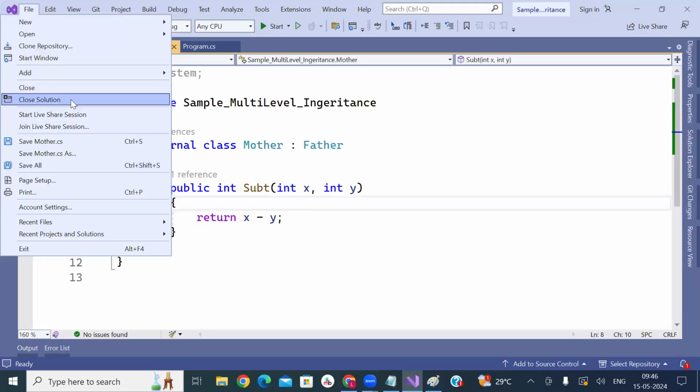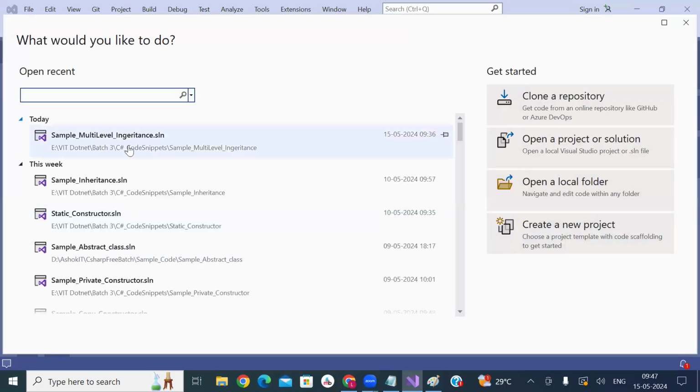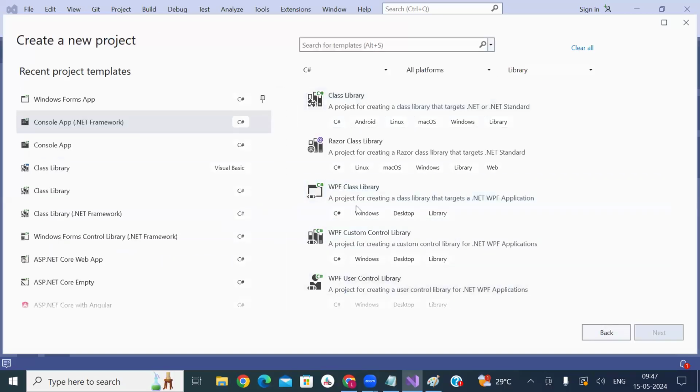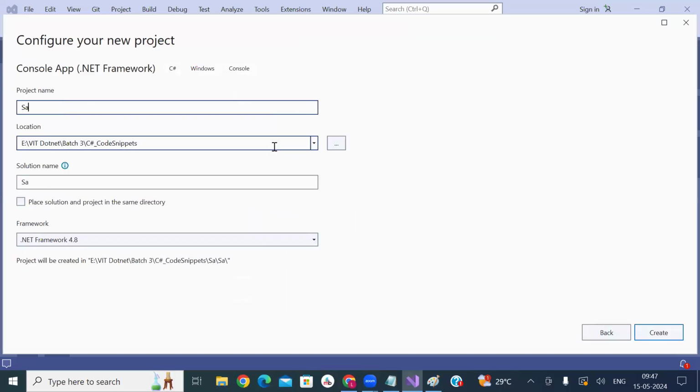I'm just closing the solution. I'm creating a new project called Sample_Interface. I'll tell you why I'm making it as an interface so that you can understand.